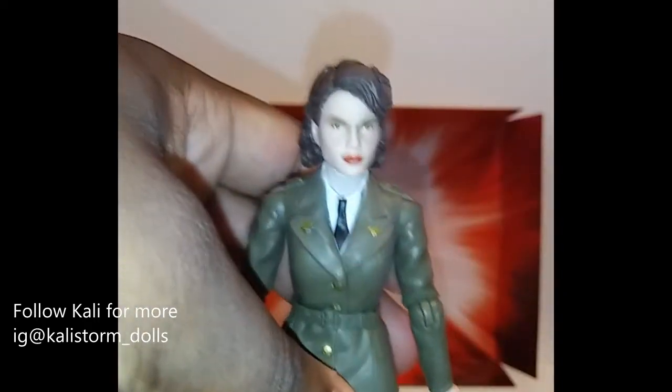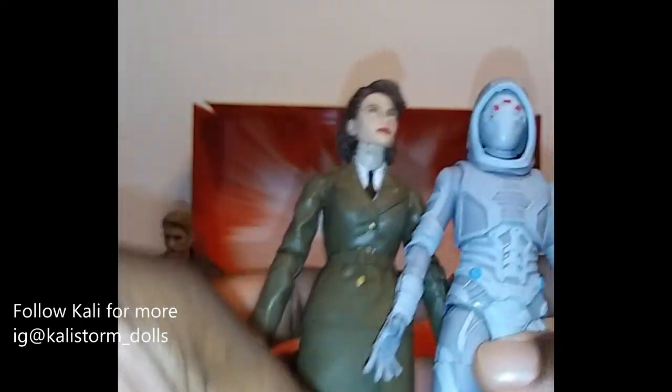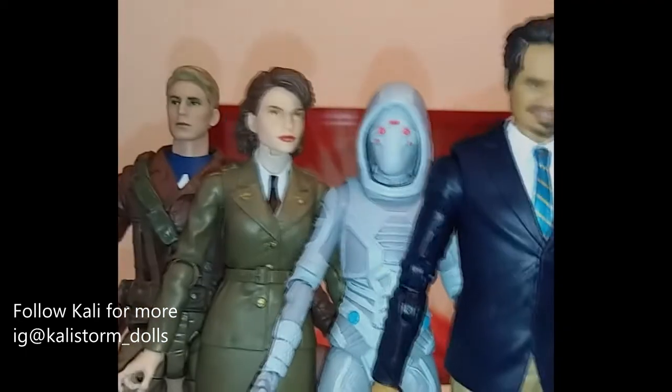Overall, I can say that these pieces are nice, but I definitely could see how and why they would go on sale at Amazon. This is currently a deal going on at Amazon, guys. So if you're interested in any of these period pieces from Marvel Legends, go over there and snag them up.